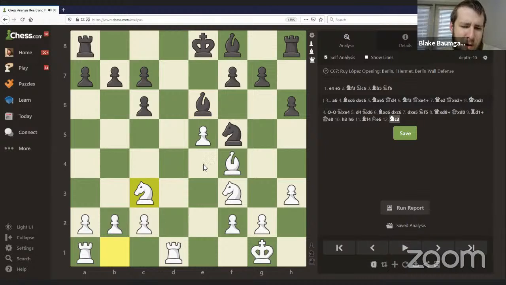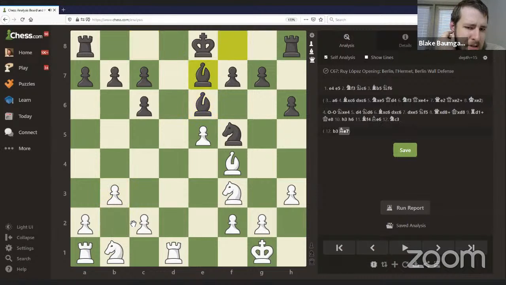Like if you want to play knight e4 later, this bishop just shows up on d5 and it's kind of annoying. I just like taking away all the squares. Just play b3, c4, and then what does black do? I'm trying to remember how some of these games even go, because it's very hard for black to find constructive moves after a while. So b3, let's say bishop e7, c4, let's say rook d8.